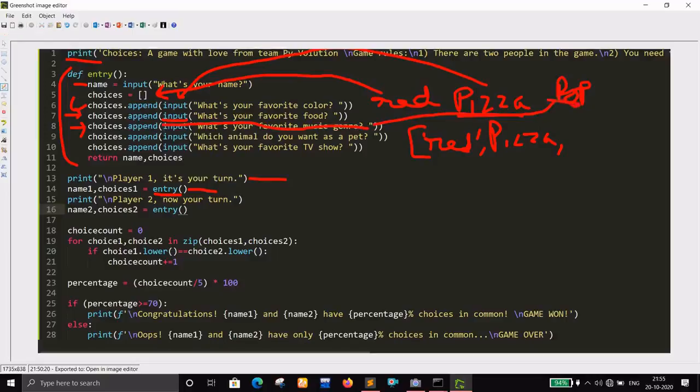So we basically say choices dot append pop. That means pop will be entered into this choices list as well, right? Now the third element is pop.